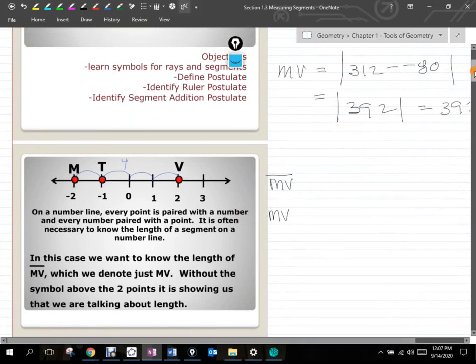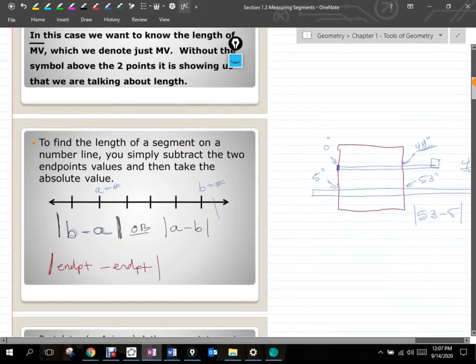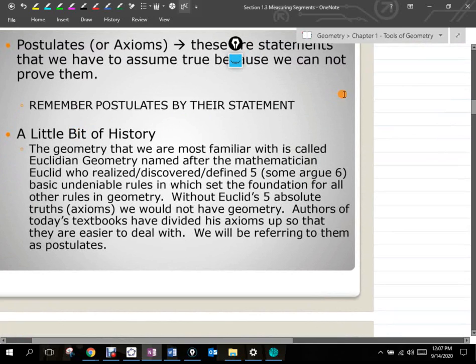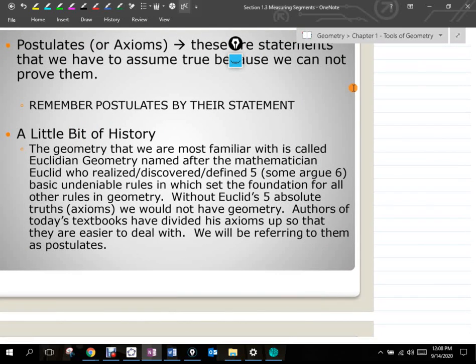When we measure angles, there will be a very similar process. Most of you are familiar with using a protractor in a traditional way. I will show you how you can use a protractor contrary to what you learned in maybe the 4th or 5th grade, which through subtraction makes it very easy to use. We already talked about this, so I'm going to skip it to save a little time today, but it is another place where we see postulates and axioms show up as a definition. Remember, a postulate is something that you cannot prove, and I asked you to remember them by their content or statement and not by their name.